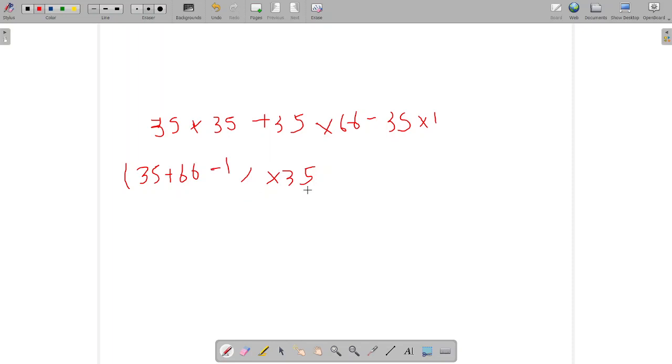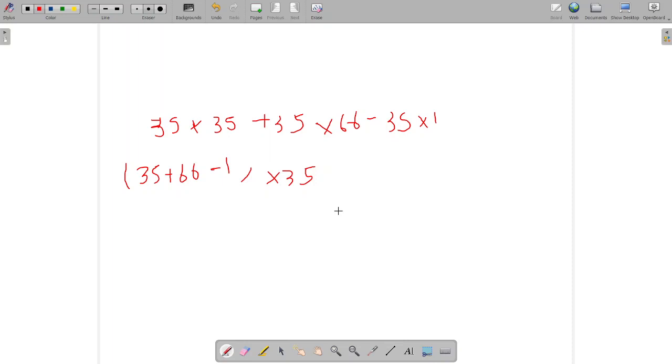But obviously, sometimes numbers are not like this. But the main thing you're learning is manipulation of numbers, which is extremely useful. Although later on you're going to be using calculators, just being familiar with being able to manipulate numbers is a really good skill to have. Okay, so that's going to be 100. Let me check here. 35 take away 1 is 34. 34 plus 66 is 100. 100 times 35. Then we know times by 100 is easy. We just add 2 zeros. So 3,500. Okay, and moving on to some more ones, because this is a very long topic, so we won't cover all of it.